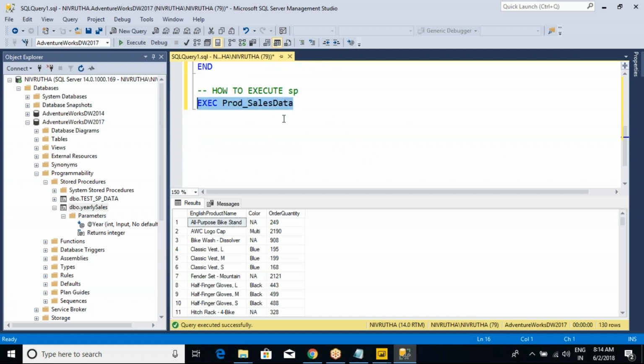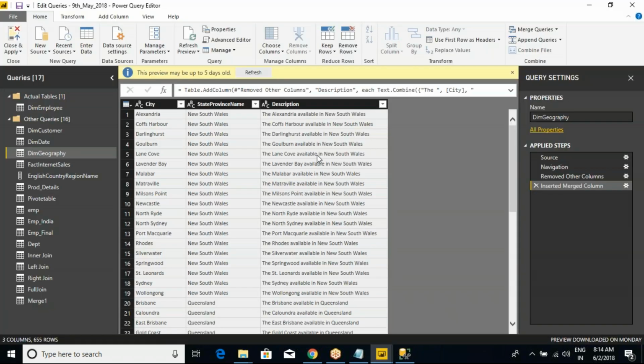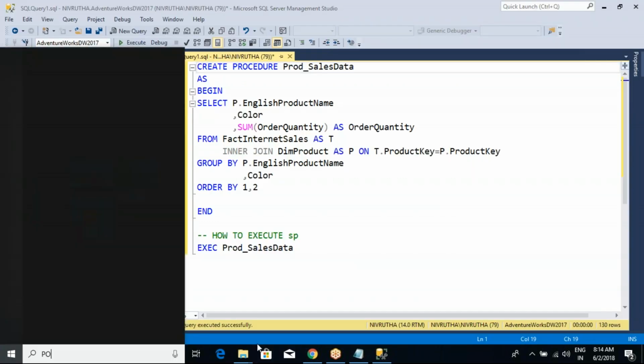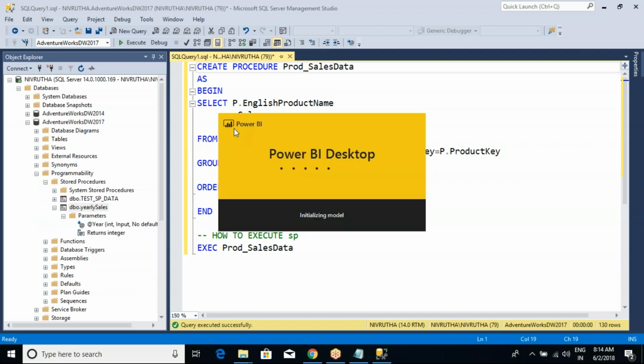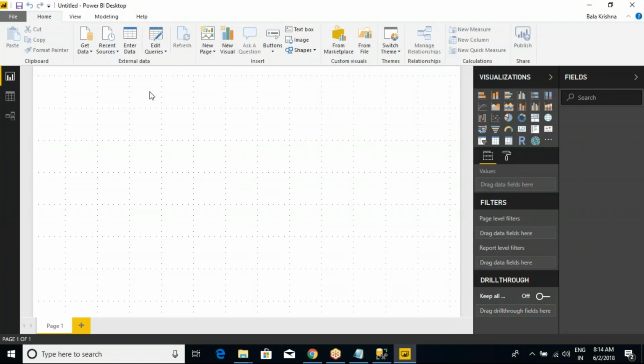Now listen carefully. Instead of connecting to SQL Server, for example, I will showcase. Give me a minute. I'm taking one more Power BI Desktop. You know the usual method to connect to SQL Server, right?